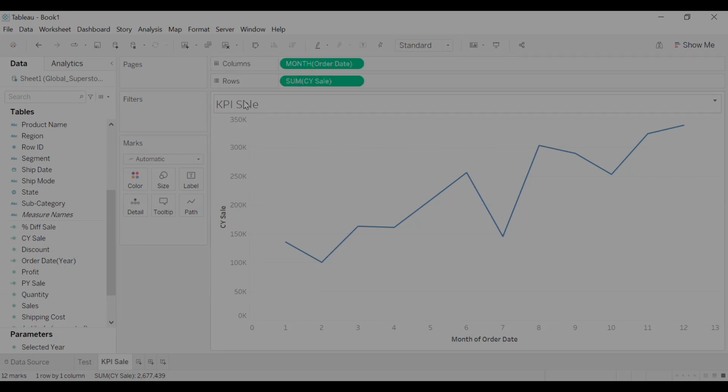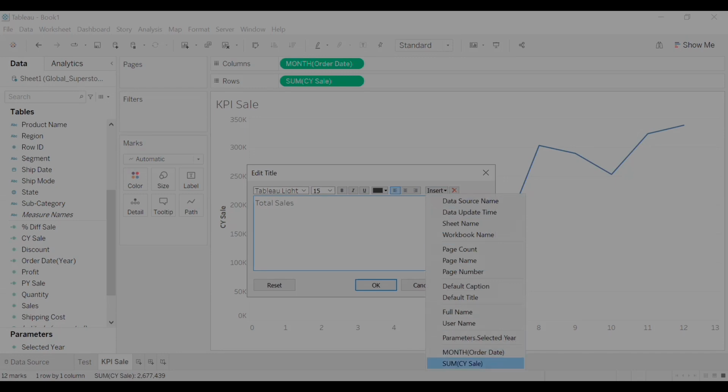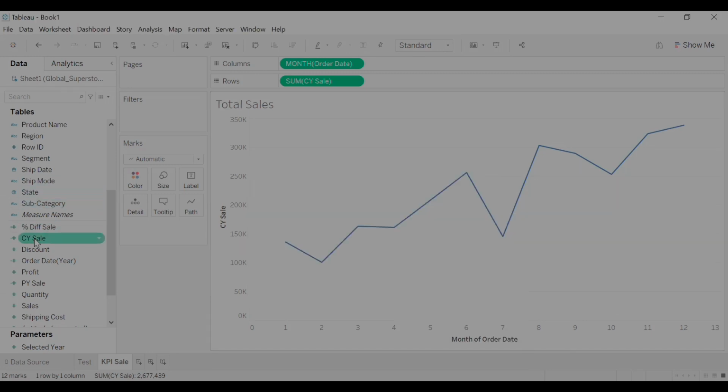And then at the title, we wanted to add all the information we had in our mockup dashboard. So I click on it. I can change the name of it to, we had total sales. And then in order to insert the rest of the metric, we can go ahead and press insert and then add different values. But since we haven't added those metrics in our marks, we cannot see these in the insert section. So what we need to do is go back and drag the current sale years to the marks area and also the different sale.